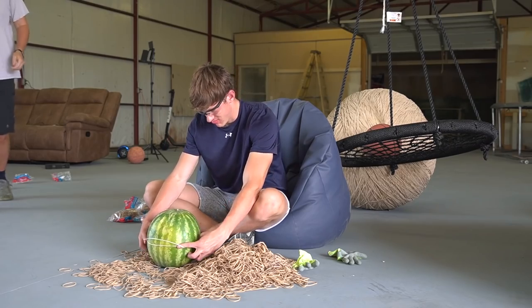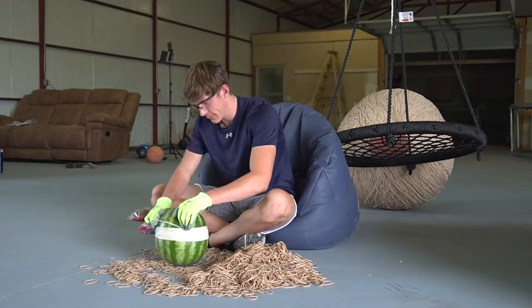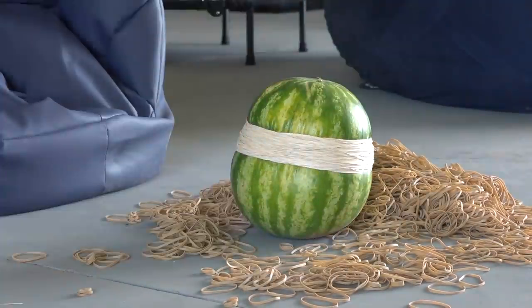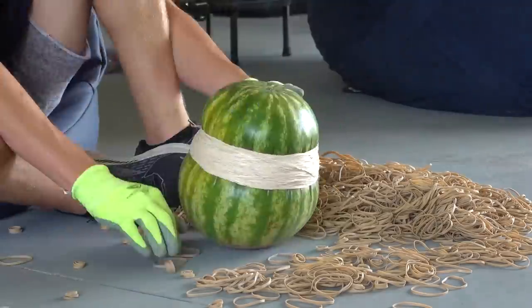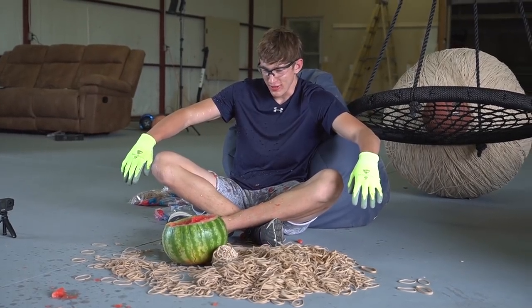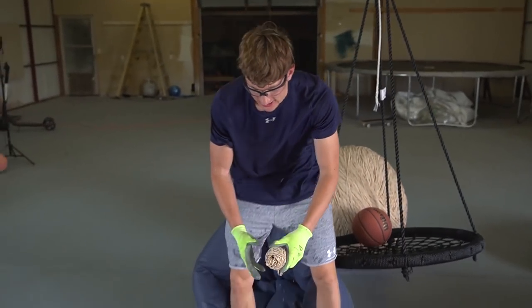And just to give a bit of backstory, the original rubber band ball was started over a year ago and I wasn't even going to keep it going. I was just doing the watermelon trend and bam, I had a ball and the comments just wanted me to keep on going and I could never say no until I eventually had that ball that weighs over 700 pounds. But now I have this one. Oh! I got all on me. This is how you make a rubber band ball for everybody that's been asking.